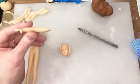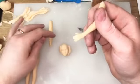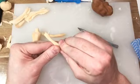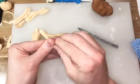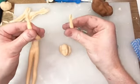Clean up its little arms, and you can even get to the point where you can get some really nice finger separation. So now if I just warm that up, I can repose the elbow. So warm, warm, warm. I'll try and do it on both of them. Come on, warm up nicely.